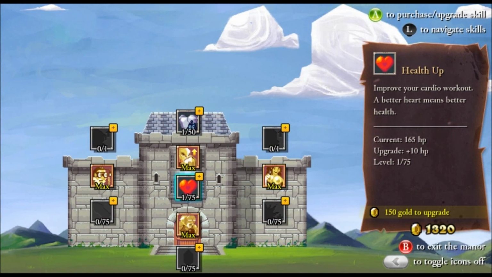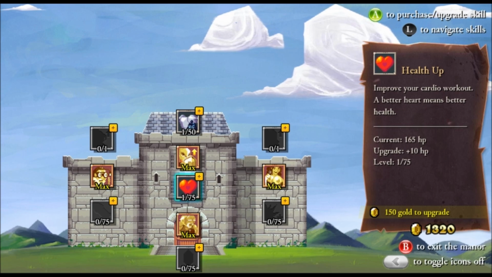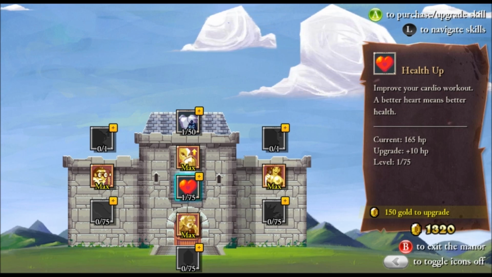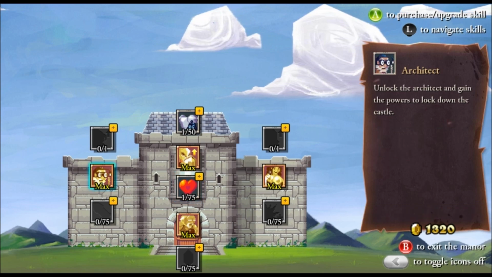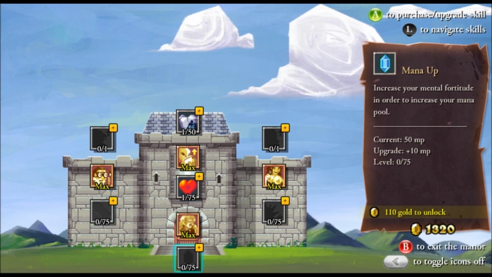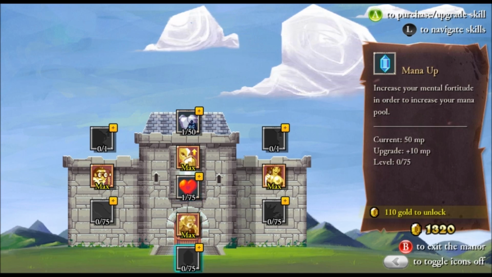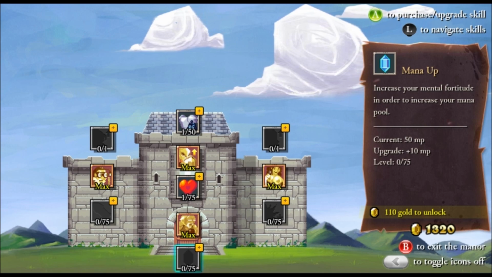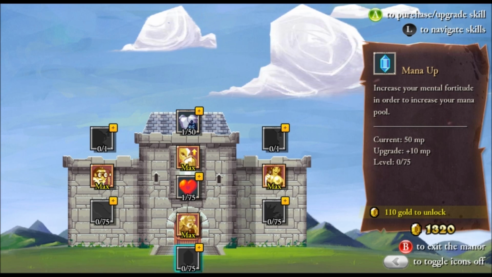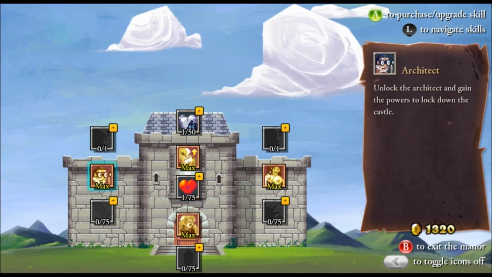So, I guess if you wanted, you could just throw all your money into health, but that's probably not a good idea, because when you put money into this, it gets more expensive next time. It also raises the price on everything else. So this, when we first looked at it, I think was 100. Now it costs 110 to upgrade it because we've upgraded so many other things. So no matter what you do, you're going to end up spending more money later.